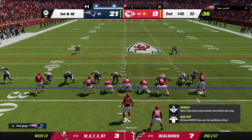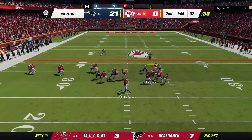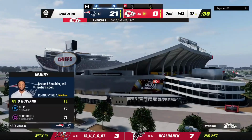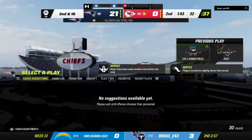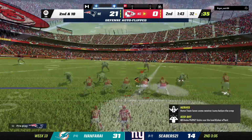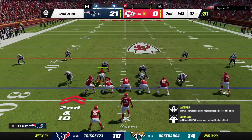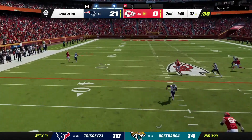The Chiefs offense about set to begin this drive. You'd hate to say that a drive in the first half must end in points, but you're down 21-0. They're going to have to get something going fairly quickly. I would agree totally with that, because if you're going to mount the comeback, it's going to have to come in bits and pieces. It doesn't just all come at one time, right? We haven't seen anything more than a 6-point touchdown ever in this game, right? So that's how it has to be done.